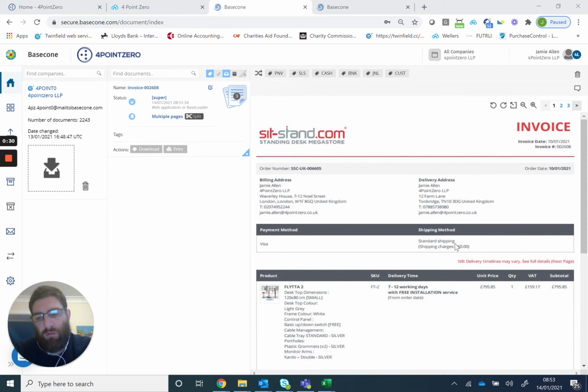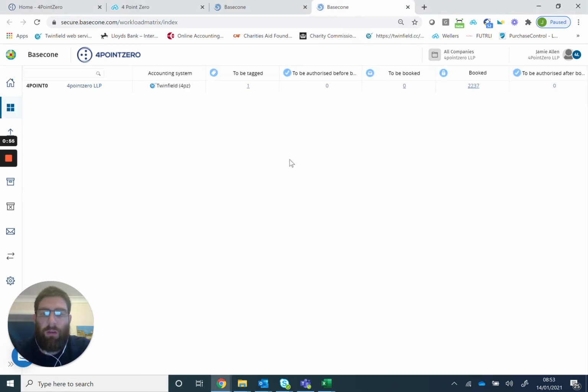There are two options in terms of how you can get documents authorized in Basecone. We're going to focus on one of those today, but I think it makes sense to also remind ourselves how the workflow in the system works so that you can get an understanding of the different options. So just to remind us how the workflow in Basecone does work. In terms of the flow of a document, we're obviously trying to automate the receipt of a document directly from a supplier or make the upload of that document as easy as possible, which I'll go into in a little bit more detail in a second.